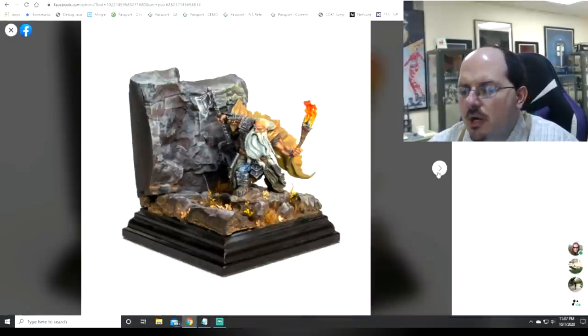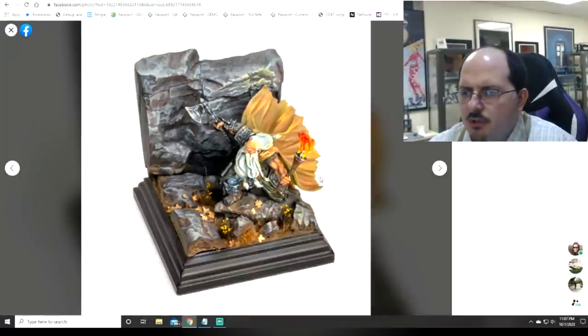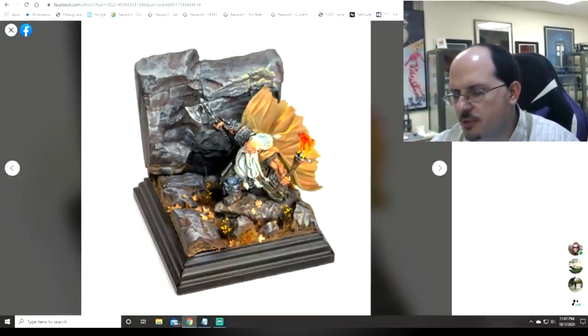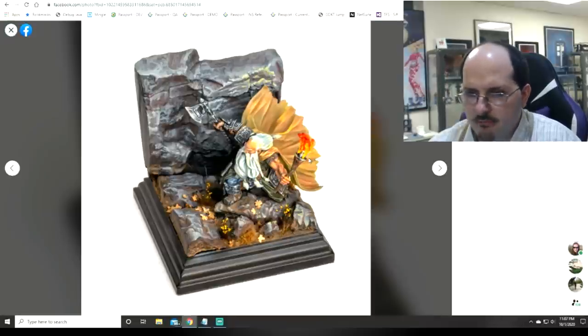Sure. So a couple things jumped out at me when I was looking at this one. One, the white beard feels a little too white. Feels like it needs to have a little more variation. And let me tell you why. This is flame. Again, get rid of the Ferrari red from the fire. Too much yellow, not enough orange, ochre orange and deep orange, way too much red. That's not how fire looks.